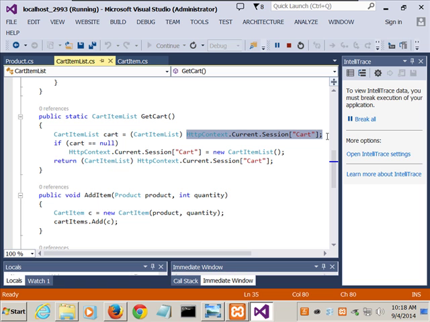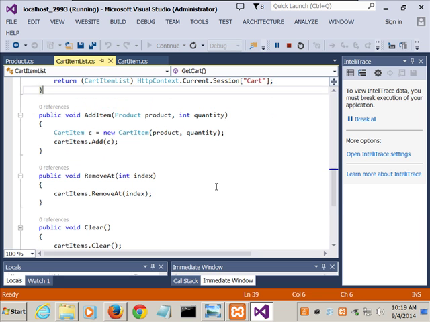So they're saying if there is a shopping cart already, return it because there could be values in it. If there's not a shopping cart, so if it's the first time you're going through this, create an existence of the shopping cart. Hopefully the stuff that's in here makes sense. Add item. All right, it says, well, we got a new cart item. We've given you the product and we've given you the quantity. Add that to the shopping cart.